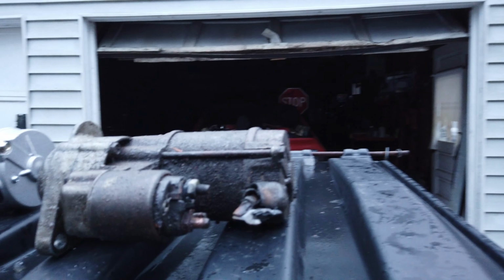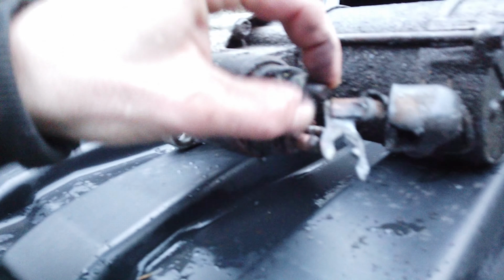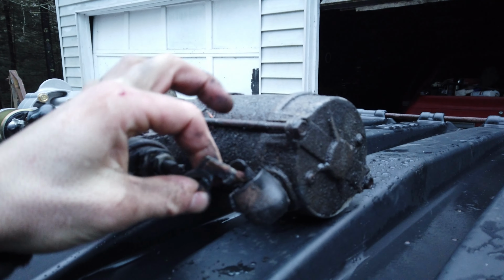So I got the old one out, and I just want to swing this camera around and show you why it failed, and then show you the new one, and I'm going to talk about why I do this. So let's spin the camera around and show you what I'm talking about. So this is the old one, and as you can see, this is supposed to be connected to this. It's all loosey-goosey. But it's all brittle and like cracked and burned up.